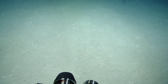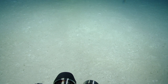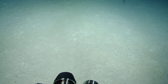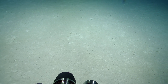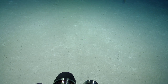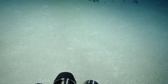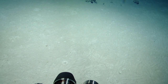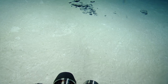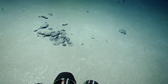Yeah, I can answer it. So between Atalanta and Herc, there is that yellow tether. Atalanta's weighted, so she actually moves up and down as the ship bobs in the waves, and we want to make sure that Herc isn't doing that. So we need some slack on the tether, but we also don't want too much slack, because otherwise it could get in our way. A good delta depth is one where there's tether nicely laid out between the two ROVs, but none of the bouncing up and down being transferred or tugged onto Herc. Is that a good answer? That's a great answer. Thank you.